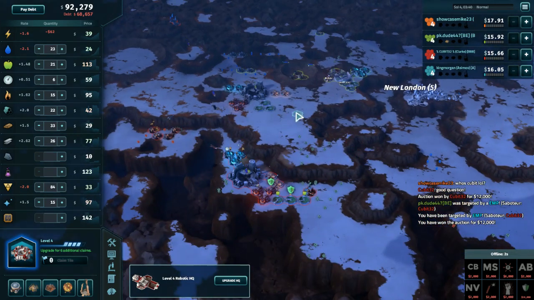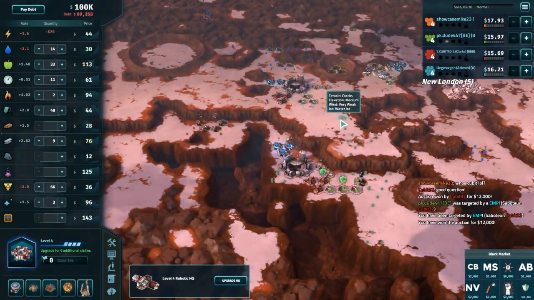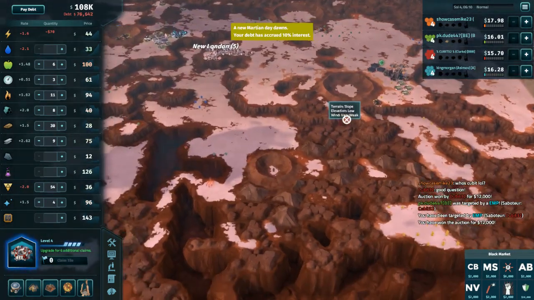I still would have built farms, even at this current price this game. You know? Part of the problem is that silicon price has stayed pretty solid, so you're not going to get much work done with your glass furnaces. Yeah. I expect to see Cubit upgrade fairly soon here.